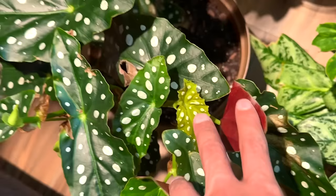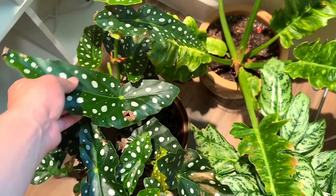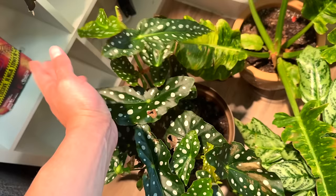And I really want it to get big. I see myself buying some bamboo sticks for this one because I do feel like they can get up to 3 feet tall. But they do need support, because if not they would just trample over.